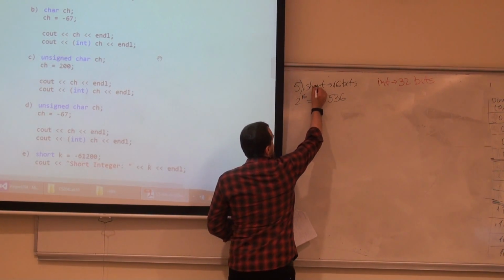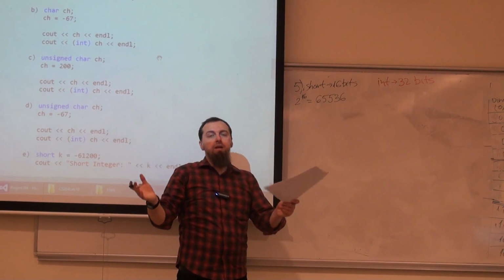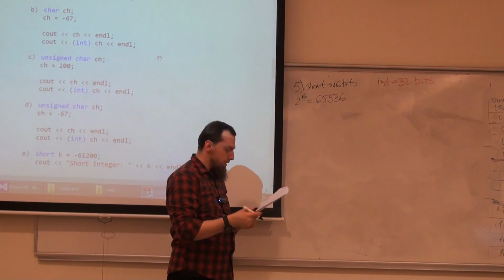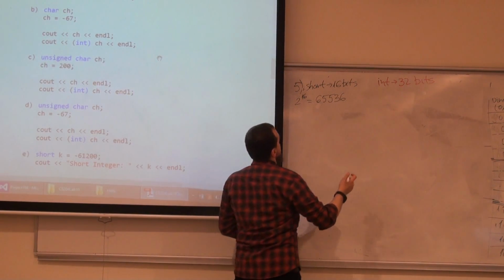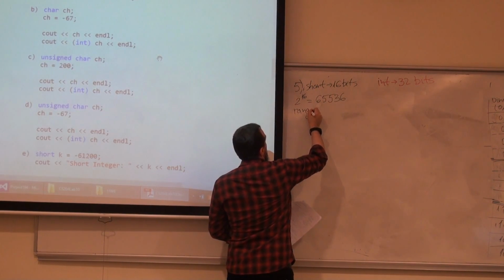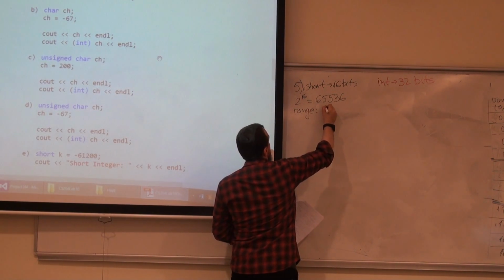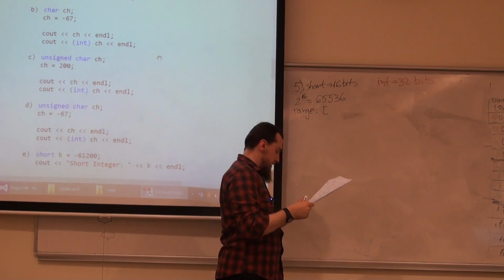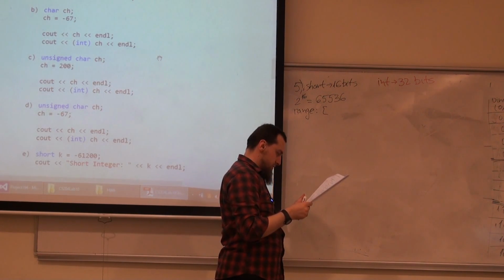Shorts are signed numbers, so what will the range be? The range is also important. The range for shorts will be half of this. How much is that? Come on, help me.